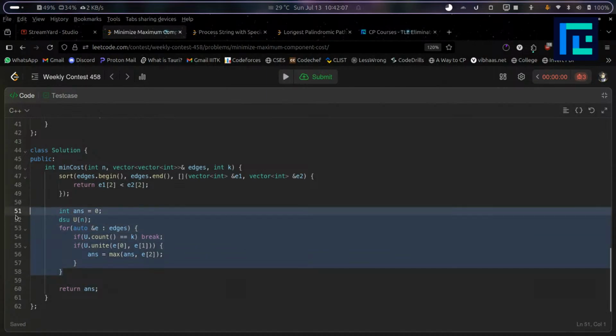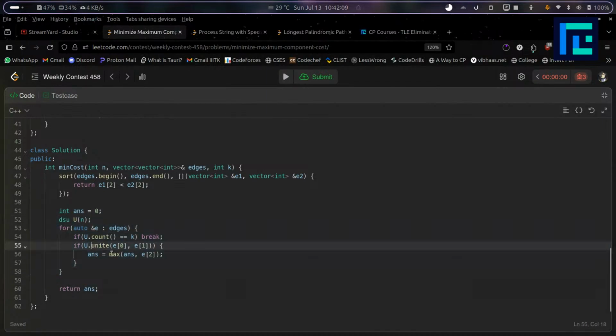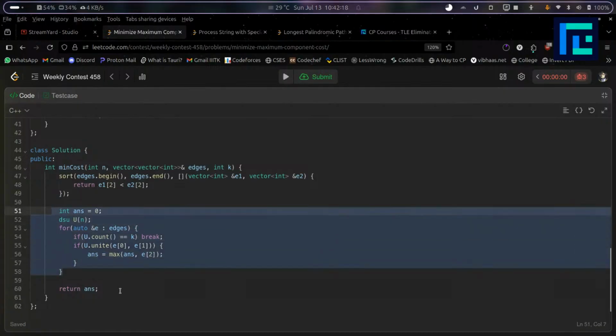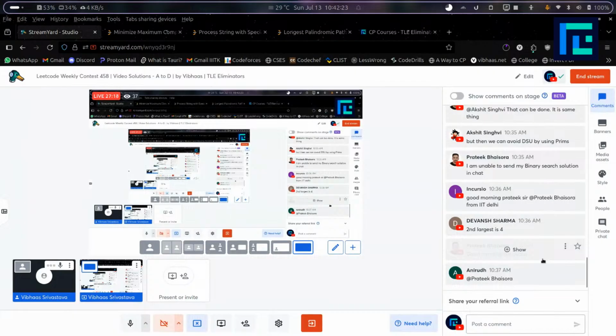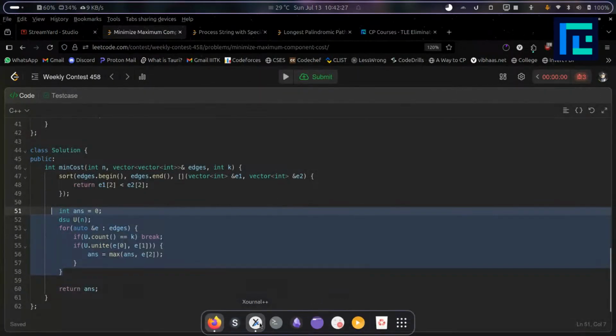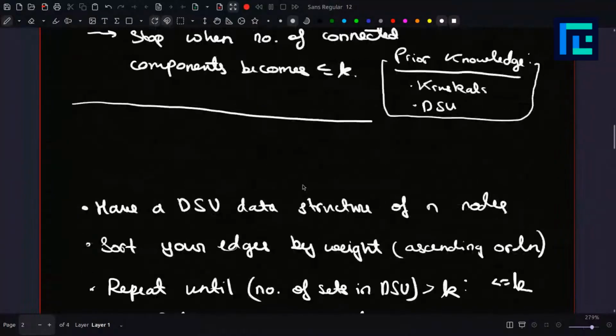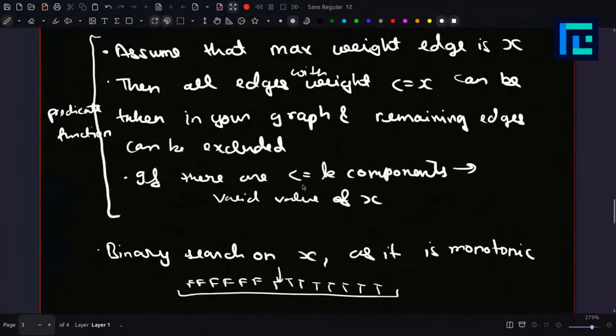So if you see, this code is very similar to Kruskal's MST. Instead of max, we do a plus over here, and instead of stopping at k, we stop when all the edges have been united. So it's basically just Kruskal's MST code changed slightly. Right, so this question does have many solutions. Other than this, you can do binary search, as some people pointed out, and some people also said you can find the MST by Prim's and then remove the maximum weight edges. So there are many ways to do it.